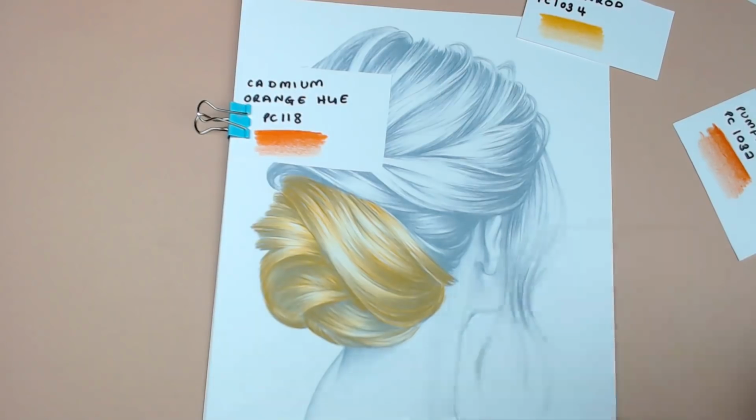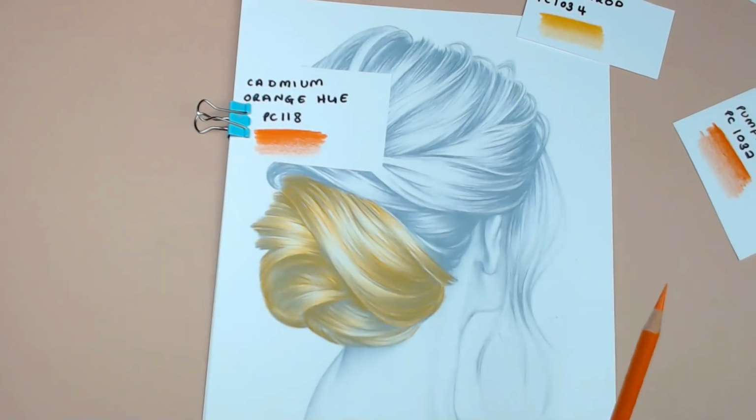Yeah, blonde hair, I love doing in many different forms. I think my golden blonde is probably my favourite to do. But there's so many. I just love doing hair, if I'm honest, in any colour. Give me any colour, I'd love to do it.